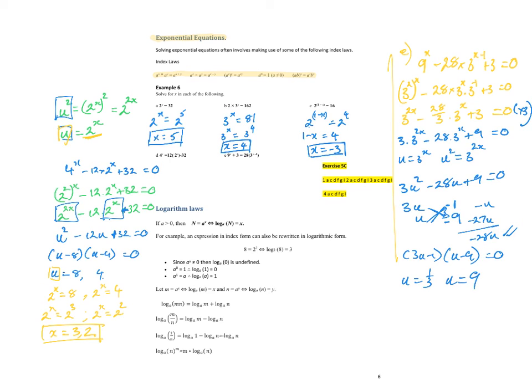U is something we introduced. It's equal to 3 to the x. We come back up here. So I get 3 to the x equals 3 to the minus 1, and 3 to the x equals 3 squared. So x equals negative 1, x equals 2. So as I was saying before, I reckon that's as close as we get to needing to be able to factorise in a tech-free exam. Just seeing it's in that exponential equation, all right?